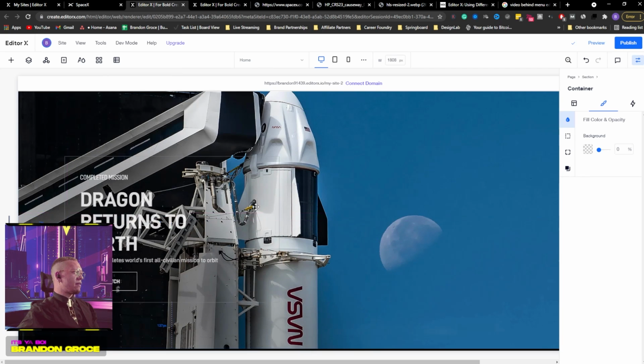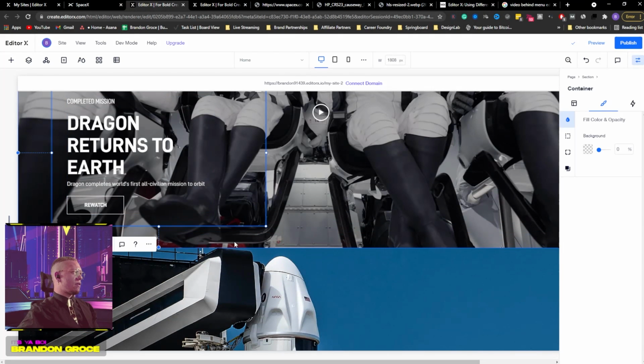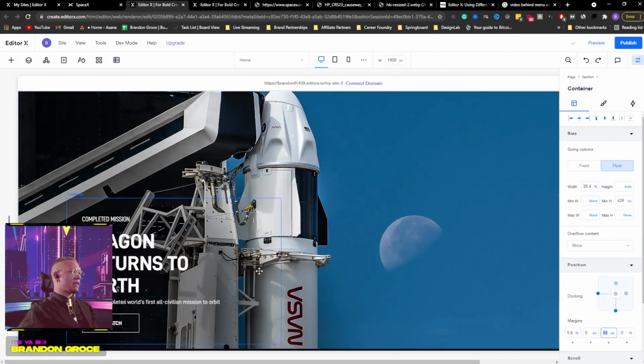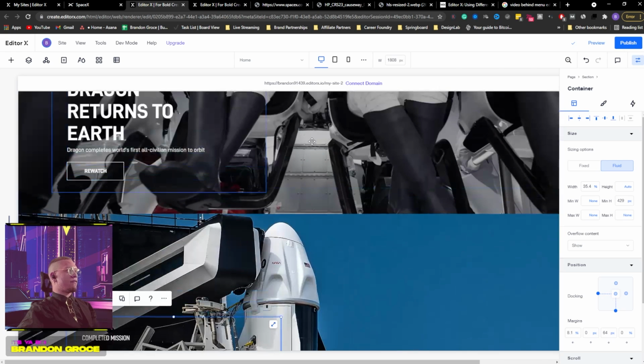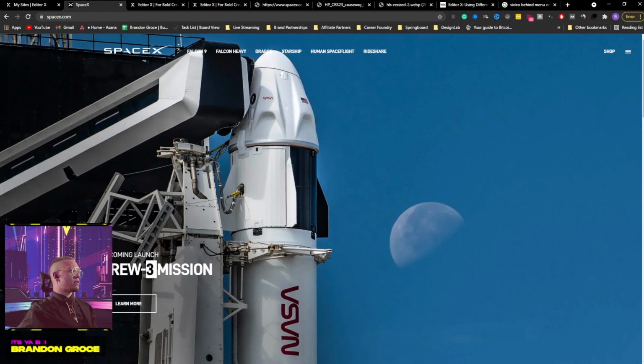I'm going to try to find a way to put this. Let's see, how far should we have this? This is about 64 pixels from the bottom. So we're going to do the same thing here. We're going to click this, 64 pixels, boom. Now we're trying to keep it the same for each little section. Again, changing the words.